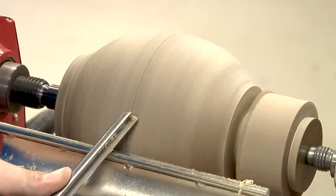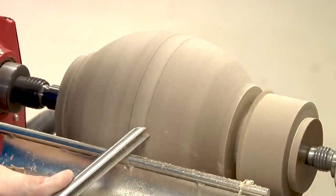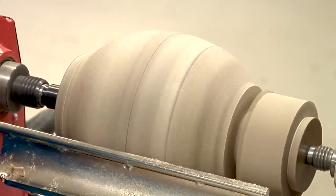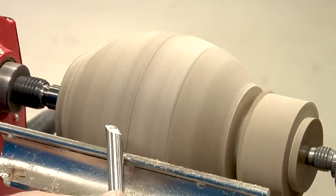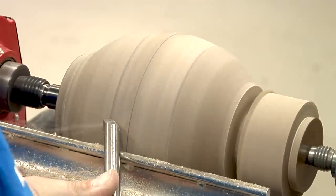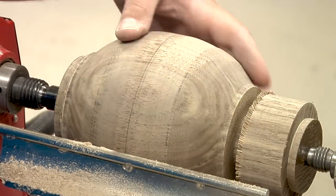I will lay it on the back of the bevel. I'll raise the handle just until it begins to cut. And then I will push the tool forward, rolling and lifting to create a curve. Now I won't turn real far because I'm only trying to fit the ring in the center. So I'm going to work a little bit on the right and a little bit on the left. And for the moment, I don't care about the extra material.